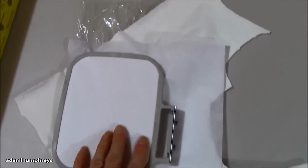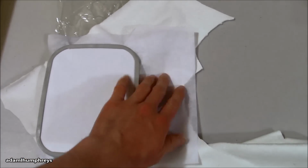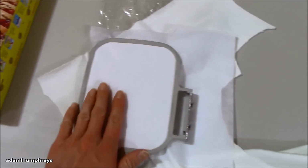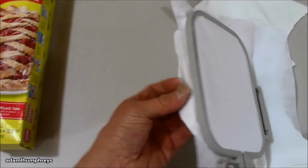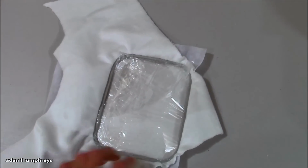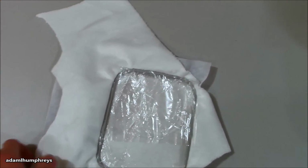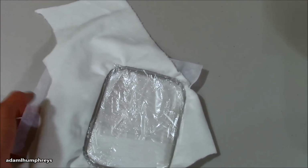On the back, you'll notice how I offset this piece. These are not pre-cut pieces. I actually cut these, but you'll notice how it's offset to the edge, where I can, just barely there. Usually, what you want to do is place your stabilizer under the fabric, and then line it up as best you can under the fabric. Then it makes it easy enough once this is under the fabric.